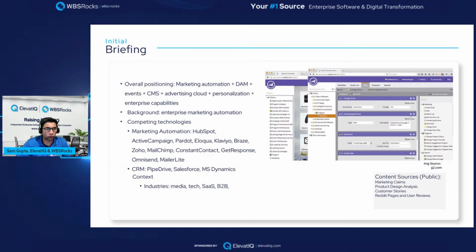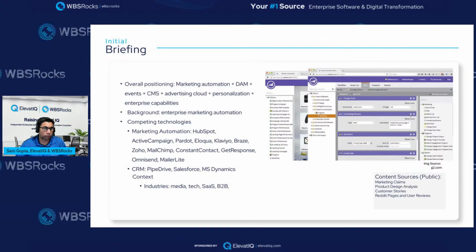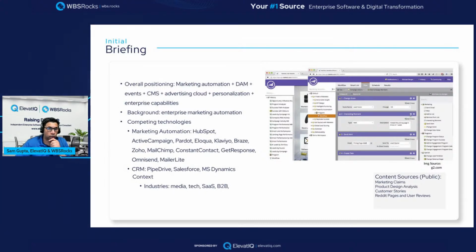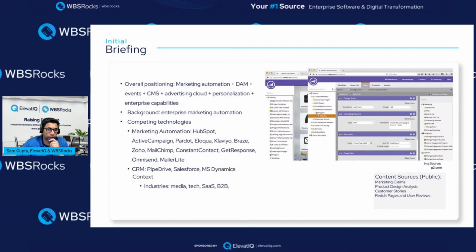Zoho would be stronger in the other layers of the CRM suite. They might not be as strong with the marketing automation and the whole advertising piece. MailChimp would be slightly more marketing automation. Constant Contact is going to be very comparable to MailChimp as well. But when you compare with Marketo, there's not much of a comparison because these are designed for more startup-centric companies. Marketo is a very enterprise-grade system.